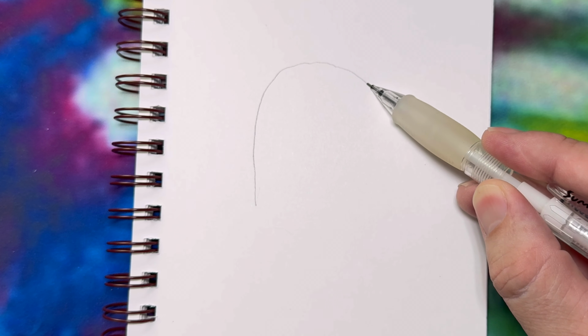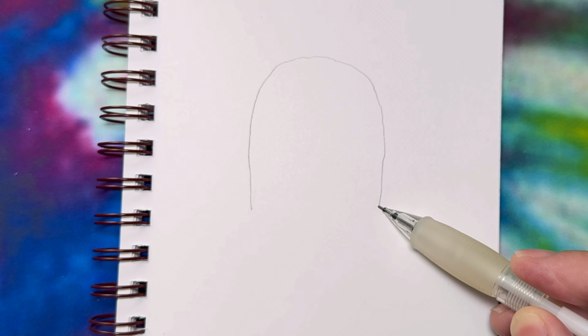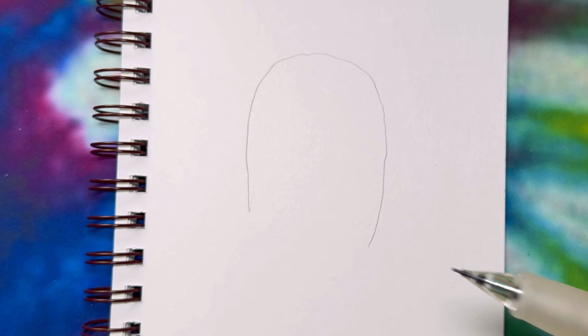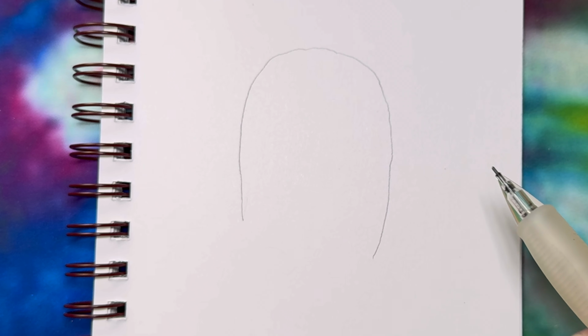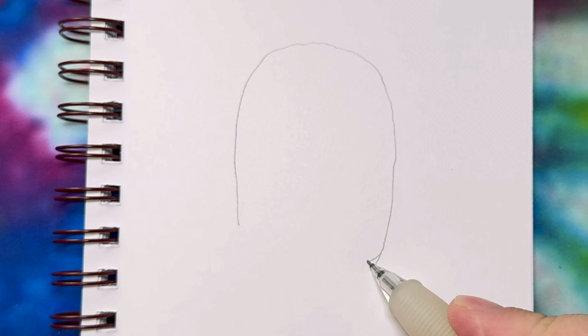So we're gonna curve a line up. This is gonna be the body of the popsicle. We're actually gonna make a second layer here. We're gonna add some wavy lines. We're gonna make it a little drippy.